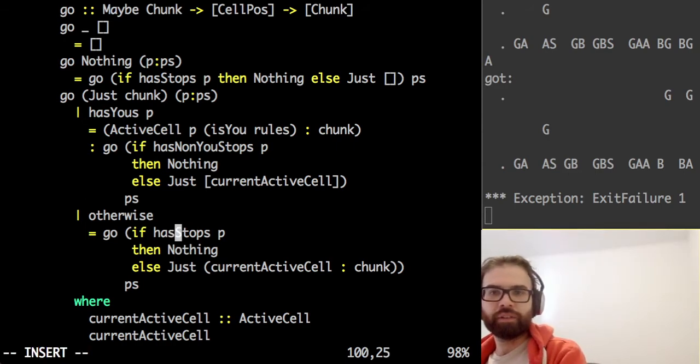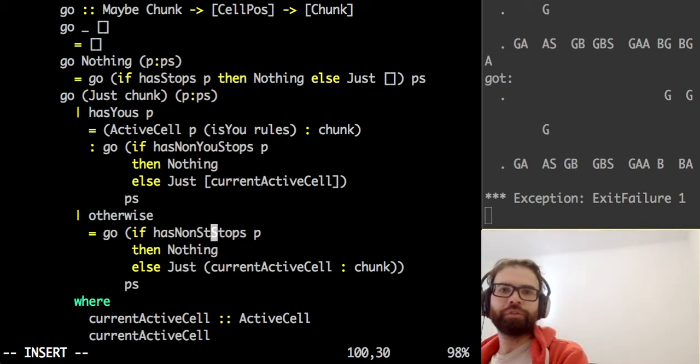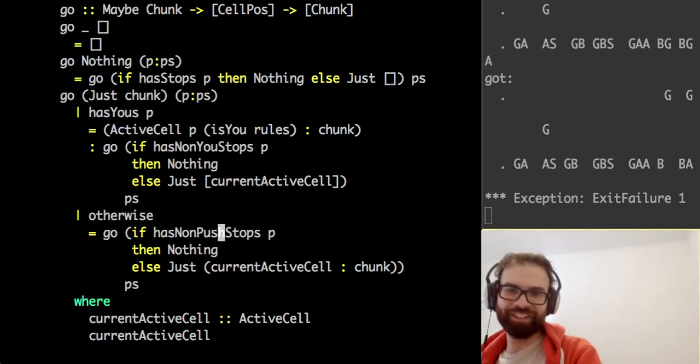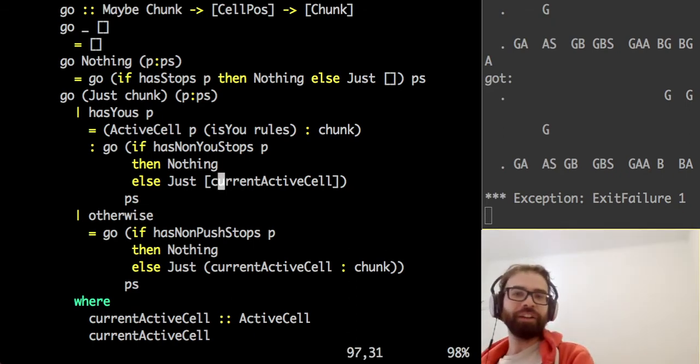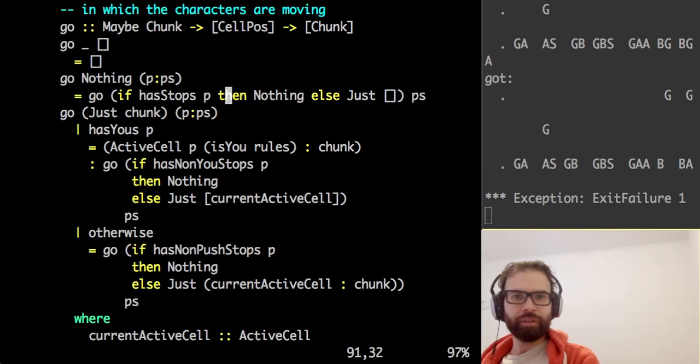So it has non-push stops. Okay. Oh, actually, that's very symmetric with the has non-U stops. Wonder if there's something I can refactor here. I don't immediately see it.